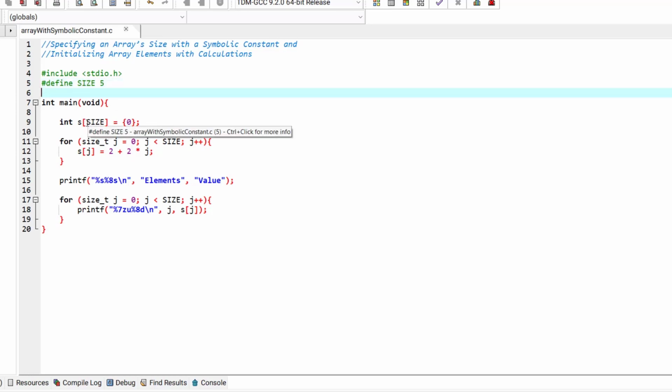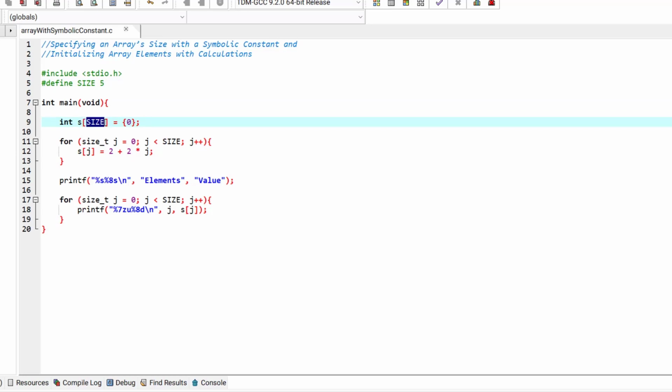So in here, the symbolic constant will be used to define the size of the array s, and this size will be replaced by the compiler with this value of 5. And in fact, all the other occurrences of this constant size in our program will all be replaced by the real value of 5 before the compiler compiles the program. So in here and also in here, they are all going to be replaced by 5.